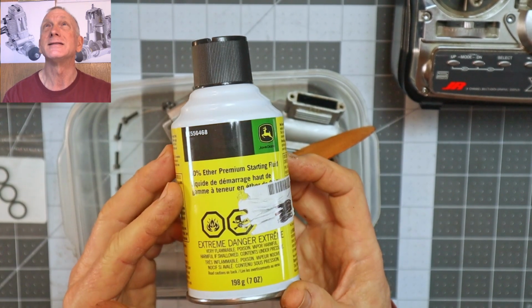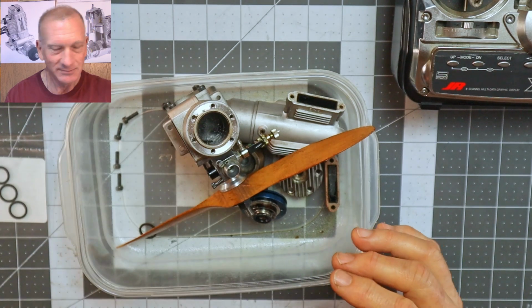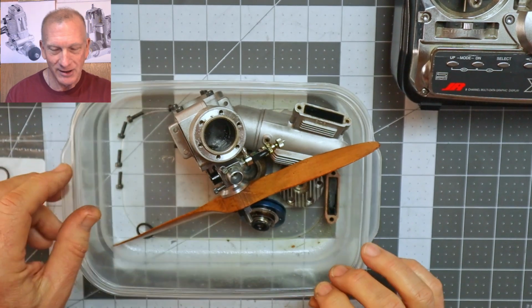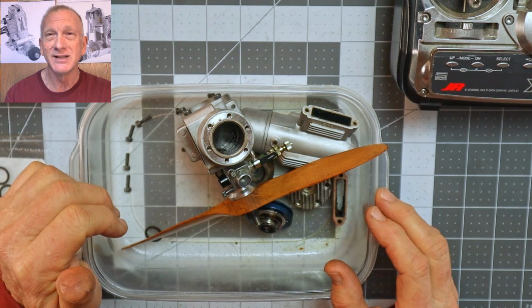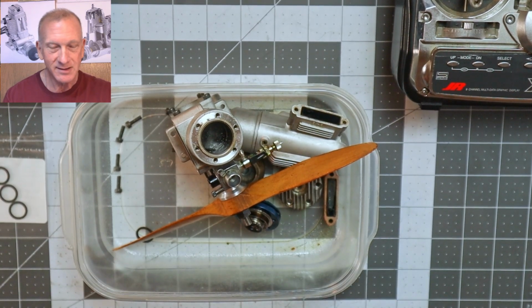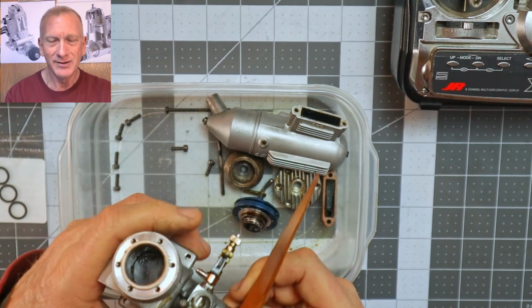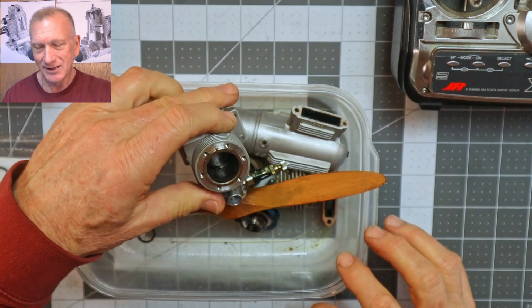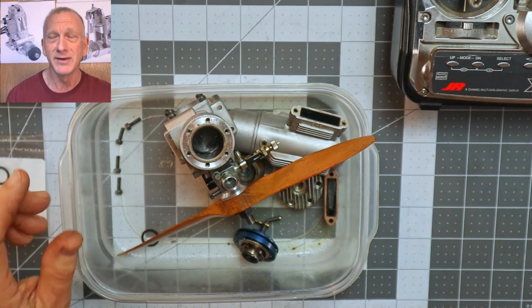So what this means is there's a chance that I might actually run compression ignition engines in the future. I've already got one in the closet that was given to me that could be ready to go. It doesn't require anything like this to get it going. But the other real issue with running compression ignition engines is you can't use an electric starter on them, so it's one of these flip things.